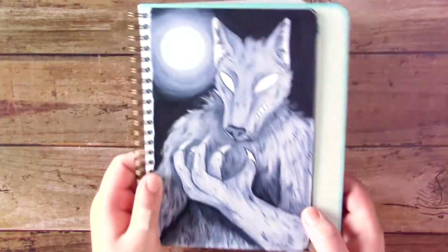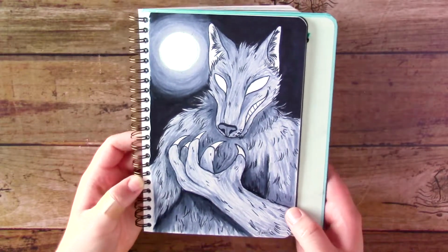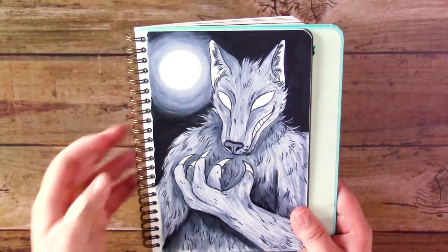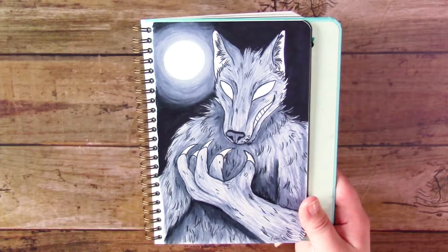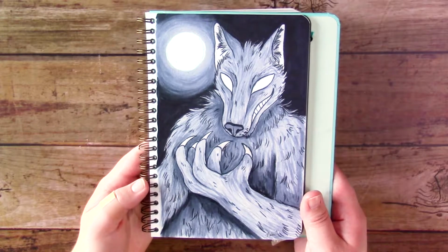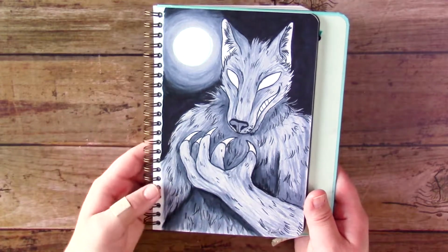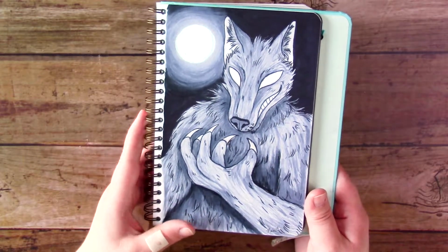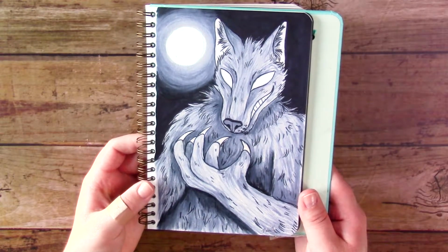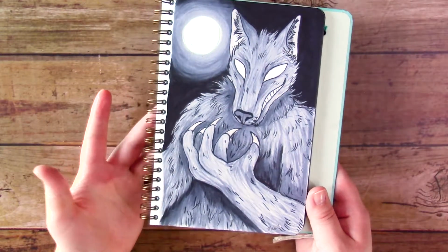Day 30 was Claws, and I do not like this piece. It's probably my least favorite piece next to the spellbook one. I was so uninspired for this and didn't care to put any detail in it, so it's just super simple. The arm looks really weird, and I don't like what medium I used. I'm not a fan of this piece at all, if I'm being totally honest, but what can you do? Sometimes you just don't have any ideas and pieces might not work out.